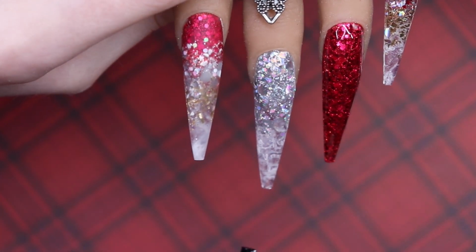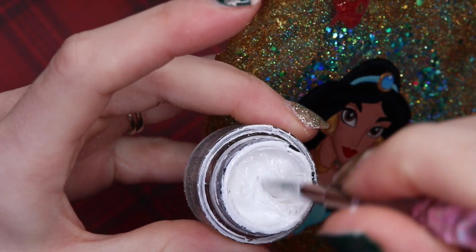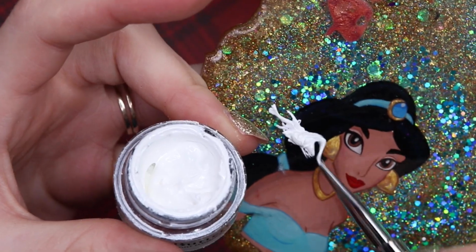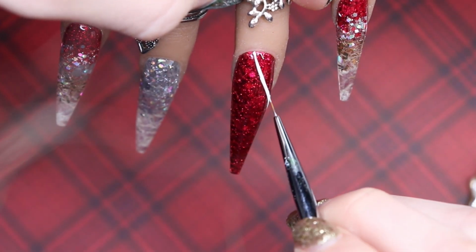After applying top coat, I gave that a cure, and then I cured it a second time while flipping the finger over just to make sure that the icicles design got cured. I'm using the Light Elegance Buttercream in Just White, and I'm putting some on my palette, and then I'm using my Glitter Bells striping brush to create some candy cane designs.